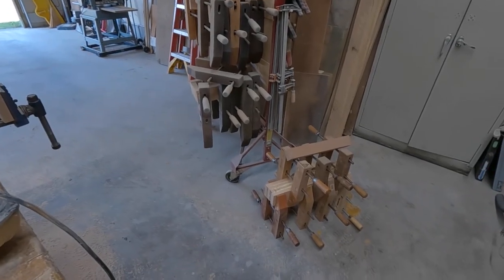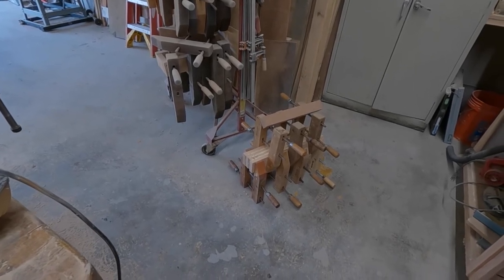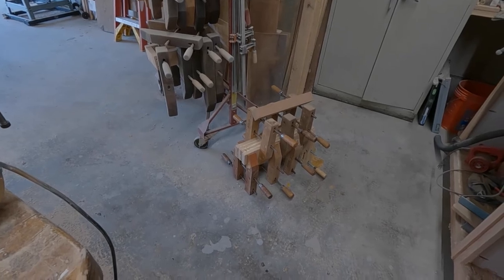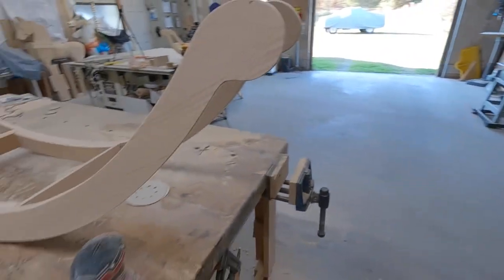And then I went ahead and glued up material for the two turnings. I have a nice piece of cherry that's already ready to go, and I glued up a nice piece of oak. So we'll be able to come back tomorrow, get that all planed down, get that material ready to go, put it on the lathe and get our turnings done. There we go.